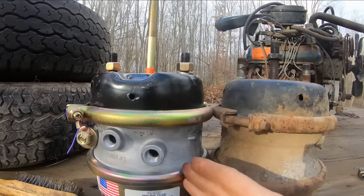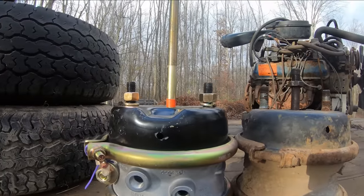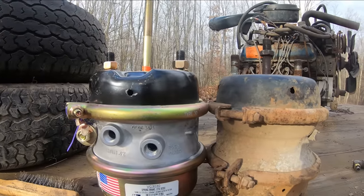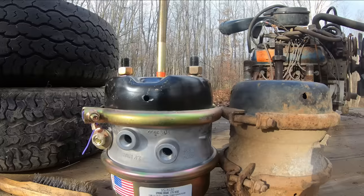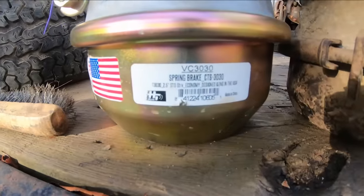Well, I mean, the chamber itself would work. We just need that threaded more. If I had a die, I would just run it down there, but I do not. And I would like to just not have to do that. So I'm gonna take this thing back to the Napa, and hopefully they can get me the correct one. Maybe they can get me one that's not made in China.